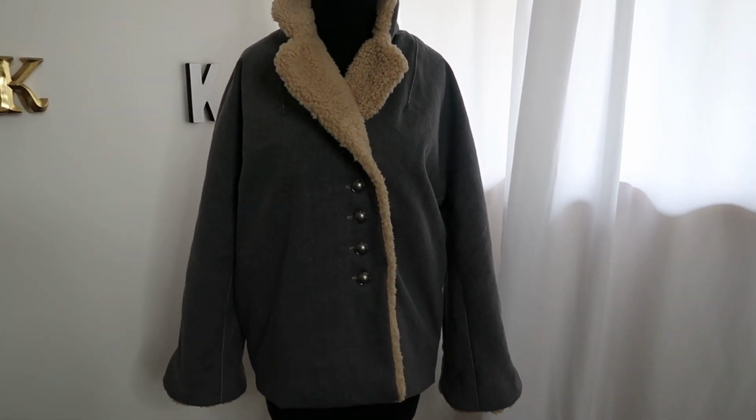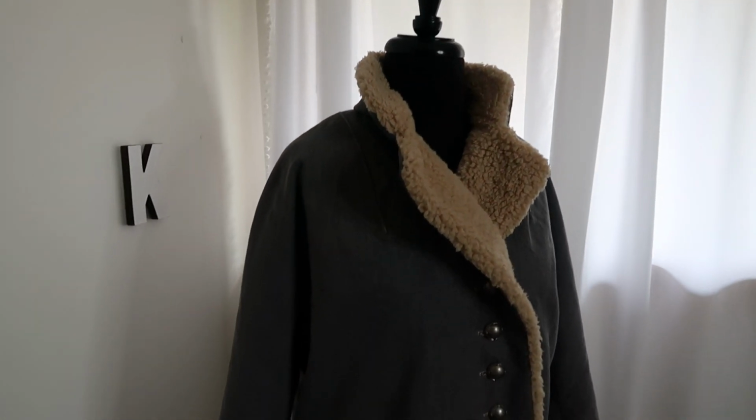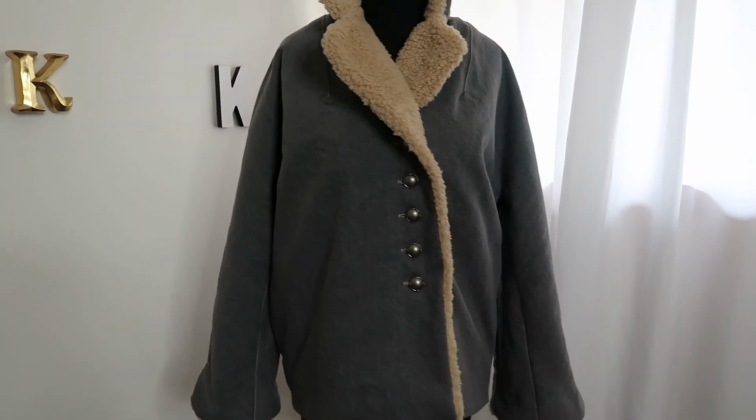Other than that, I love everything else about it. It's a classic pattern, and I will pull this out year after year. I love the washed vintage gray denim with the contrast of the tea-stained sherpa, and the metal buttons and the contrasting thread just top it all off.